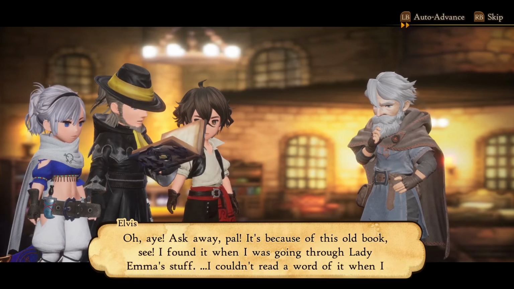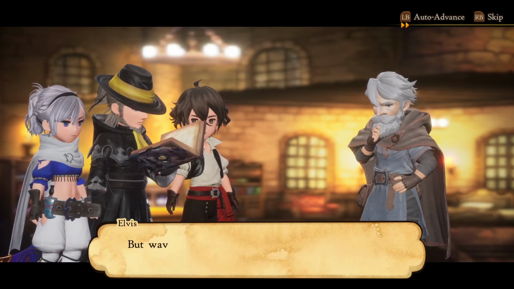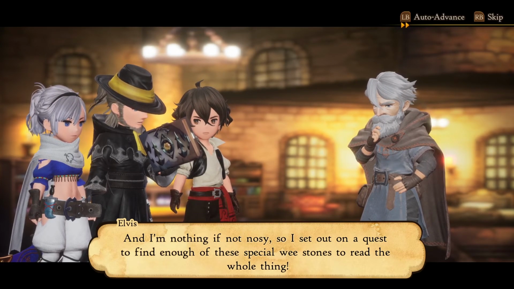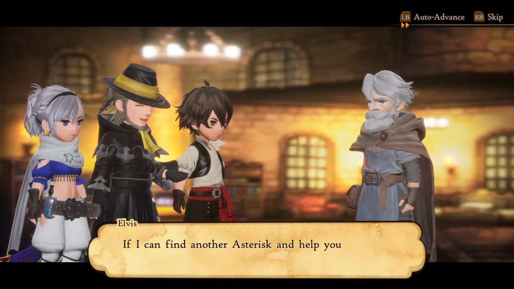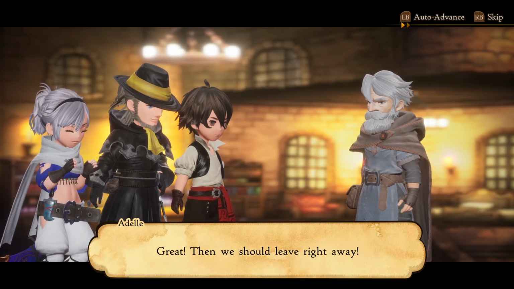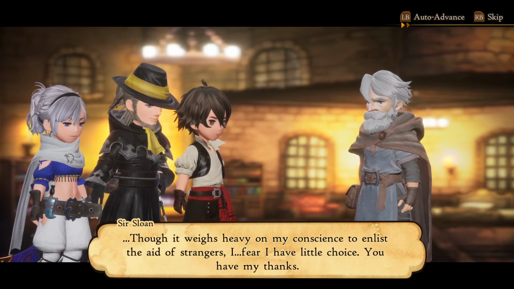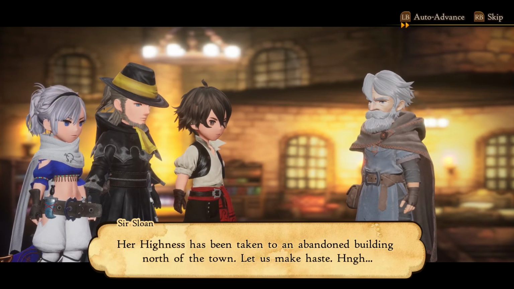It's because of this old book, see? I found it when I was going through Lady Emma's stuff. I couldn't read a word of it when I first picked the thing up. But wave an asterisk near it, and the gobbledygook starts making sense. And I'm nothing if not nosy, so I set out on a quest to find enough of these special wee stones to read the whole thing. Intriguing. If I can find another asterisk and help your pal into the bargain, then everyone's a winner. Great, then we should leave right away. Though it weighs heavy on my conscience to enlist the aid of strangers, I fear I have little choice. You have my thanks. Her Highness has been taken to an abandoned building north of the town. Let us make haste!